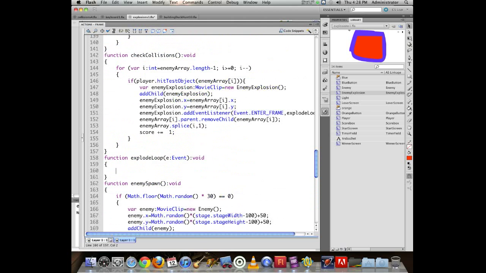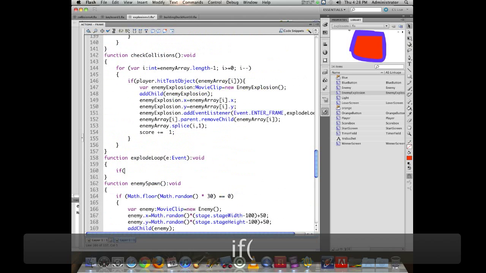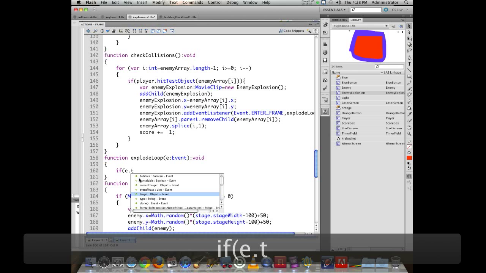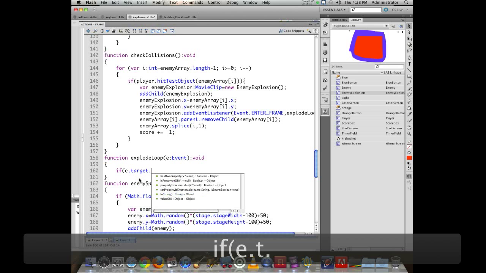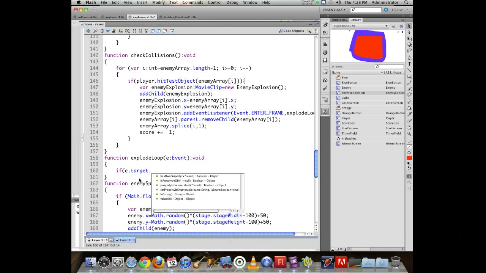So at this point we can say if e.target dot, and now it doesn't really know how to code hint here because it doesn't know that e.target is a movie clip that I'm referring to. Otherwise, if I identified it as a movie clip, it would be able to tell it.